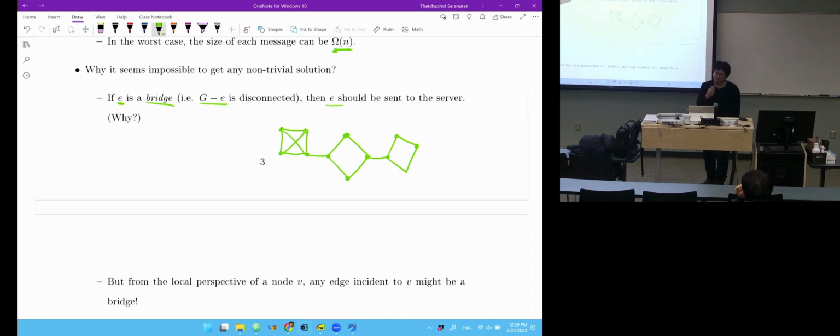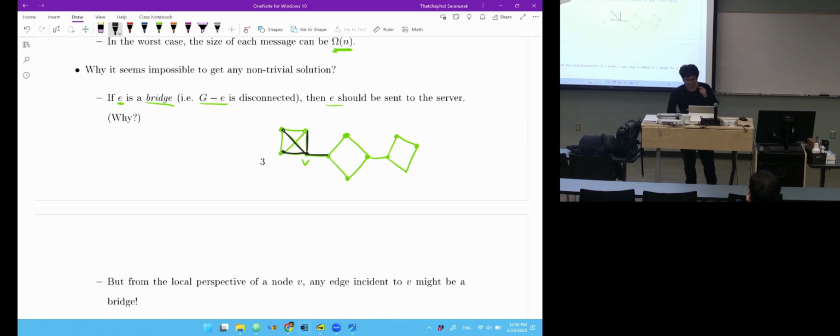But think from the local perspective of any node V. What does it know? It knows this edge, this, this, and this, and it knows nothing else about the graph. So from the local perspective of V, any edge incident to it actually could be a bridge.